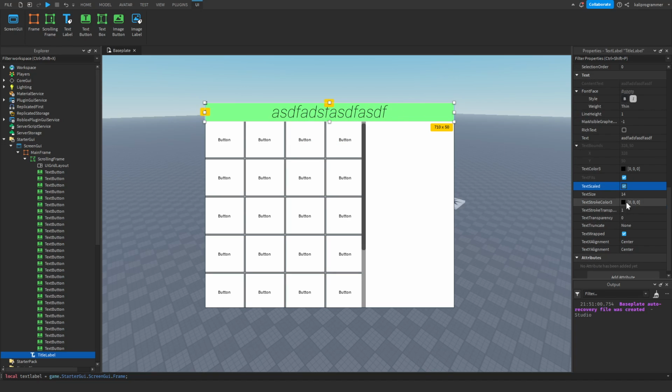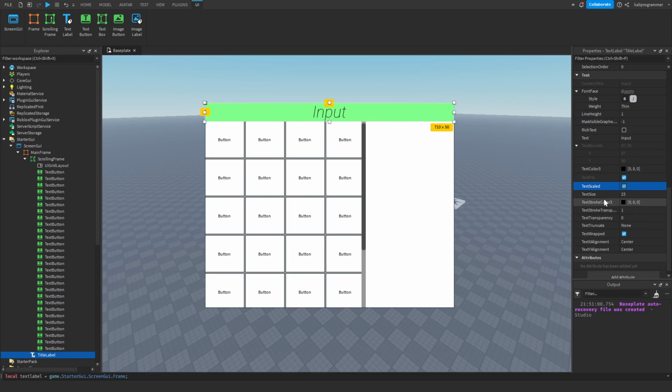And then there's text size, which you can just use to set individual sizes if you don't want to make it scaled. And then I'm going to skip to text wrapped, which, if I keep it on and keep adding more text to make it overflow past the boundary, which I'm going to have to add a lot of text for, you see, it'll wrap it right here. Otherwise, it'd just be one big line, but it puts a little new line there. If we make it false, you see, it'll just flow over. So you either want to use text wrapped or text scaled in most cases, especially with user inputted text.